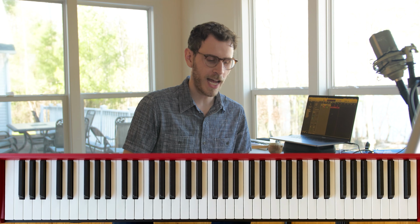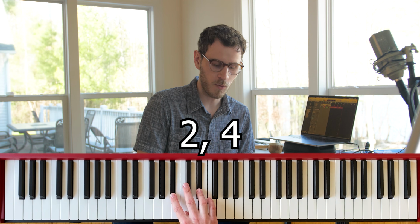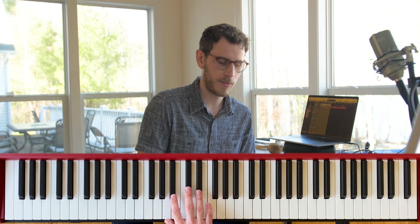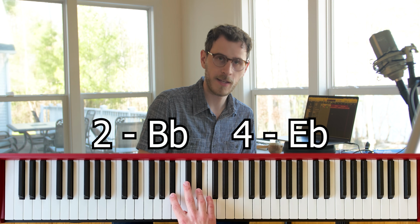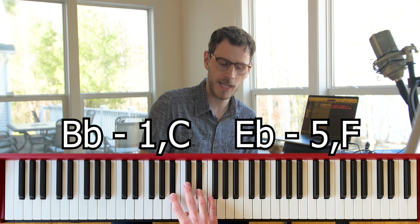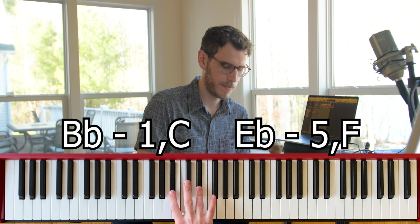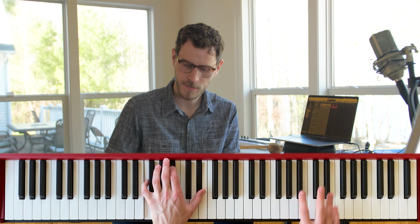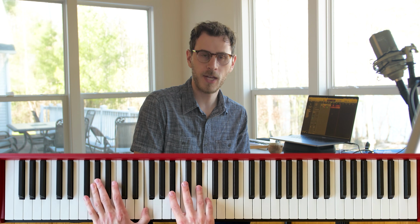So what we can do is actually put 2 and 4 for the first interval, and then 1 and 5 for the second interval. So let's, for this example, do B flat with the 2, E flat with the 4, and then the B flat will flick up to 1 on C, and the E flat will flick up to 5 on F. So if you're in the key of D flat major, we can do this.